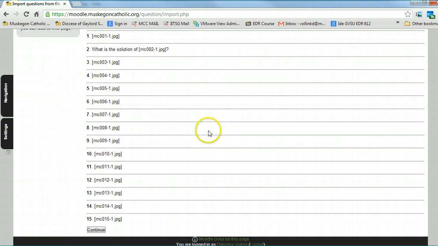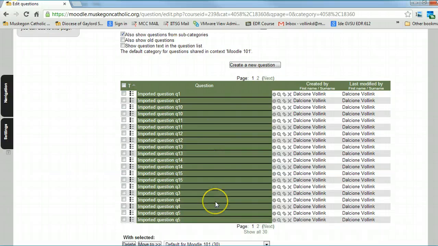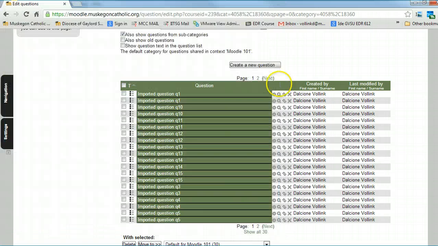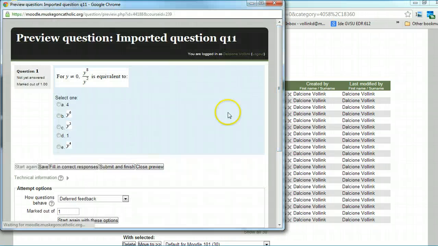This looks a little scary at first. Don't worry. It's bringing in 15 questions. These are your images. You hit continue, and your questions will be here. So when you visualize them, when you see them, this is actually a picture, and it came in just fine. So did my numbers. If I check another question, let's say I check question 11 here, I've got equations, looks good, exponents are nice, everything looks kind of sweet.